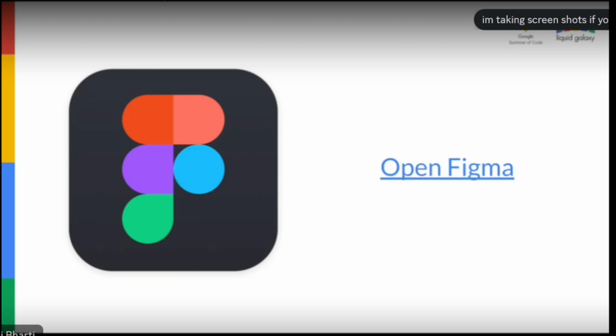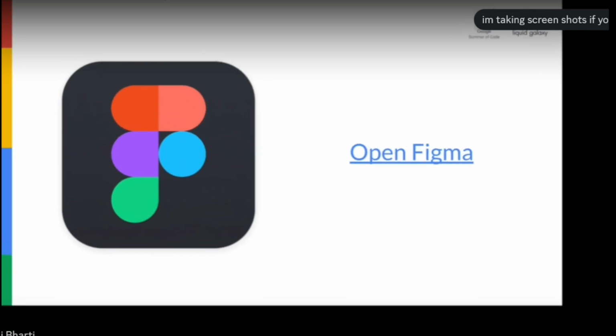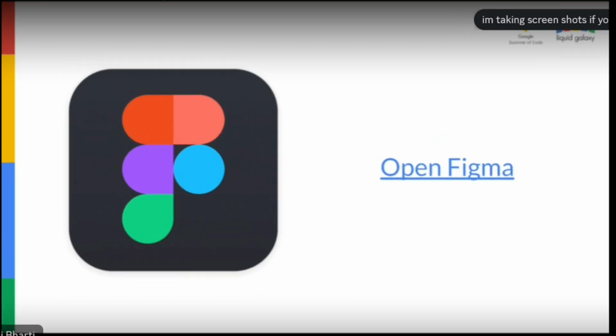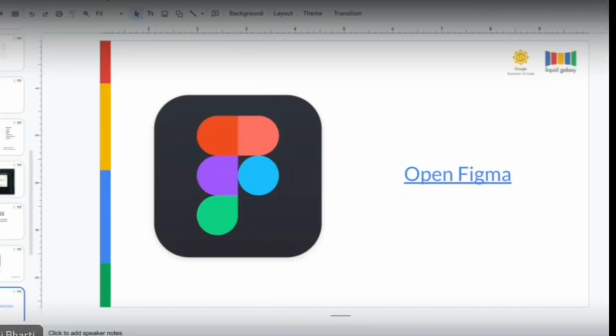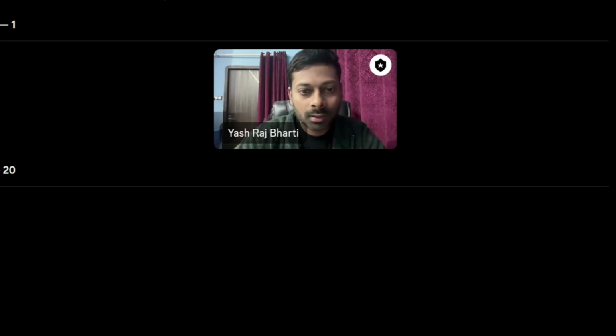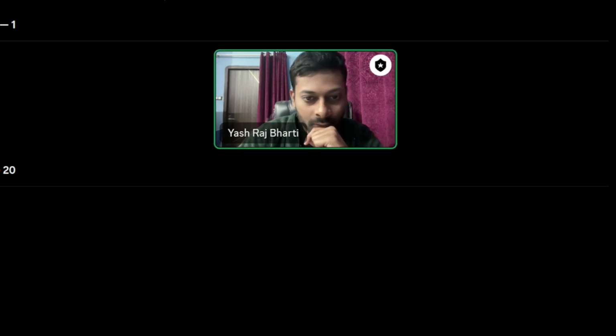So let's now open Figma, and I think I will have to reshare at this moment. Before I reshare, I would want to see some of the comments. Maybe some of you have written something, and then I will just reshare this with the correct slide. Okay. One thing I found is that it lets you share the entire screen. That's good.